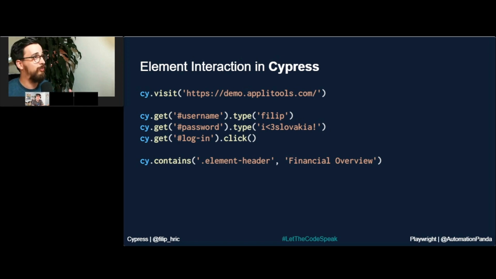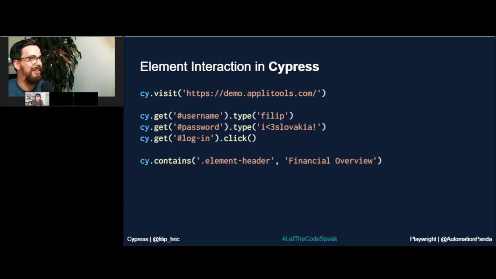And what's really nice about this as well is you have automatic waits. So even if you load the page and for example, the username is not there right away, Cypress will automatically wait for it to appear and then only type into that. So yeah, just the basics at the beginning.